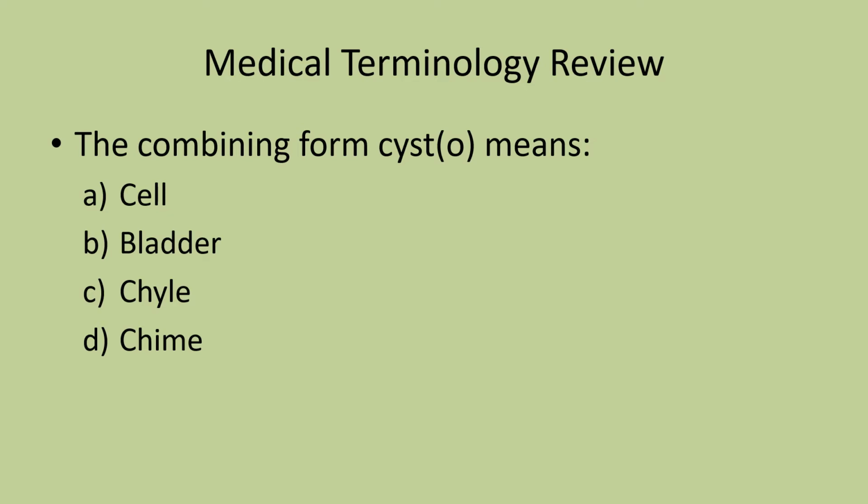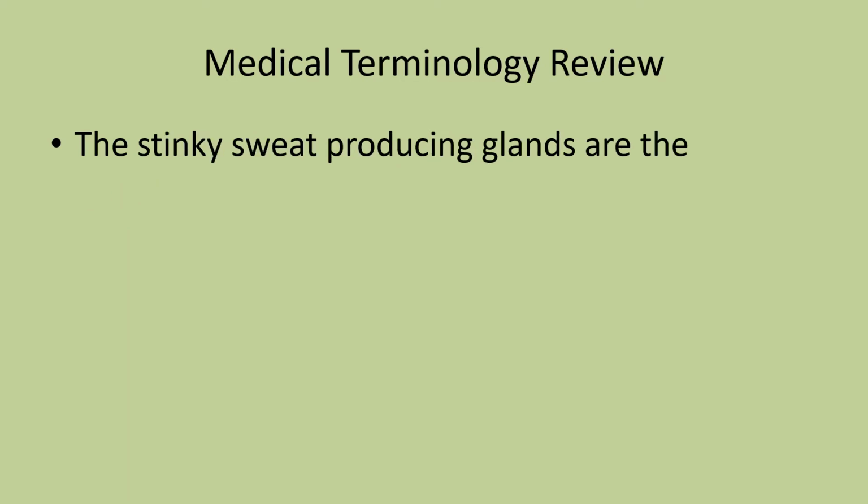So the only thing that's not a C word, A, C, and D all start with C to try to get you thinking. Stinky sweat. Which ones produce stinky sweat? Sebaceous is oil. Sudoriferous just means sweat. There are two types of sudoriferous glands, the watery one and then the stinky one. Which one are the stinky ones? So you don't know the choices? All right, now let's go to the choices.